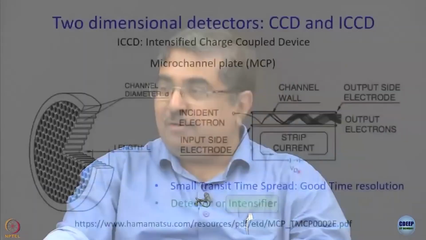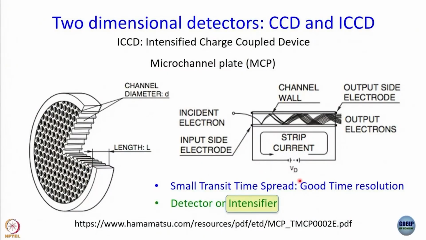And that is what is important in our context. Before going ahead, let me say once again, lest we have forgotten, this intensification is going to happen only when you apply a high voltage between the faces of MCP. Are we clear about that? As we know, a photomultiplier tube also works only when high voltage is applied. Here also you have to apply a high voltage, 900 volt, 1000 volt, 2000 volt, whatever it is, depending on what kind of MCP you are using. Have you understood that MCP can act as an intensifier?